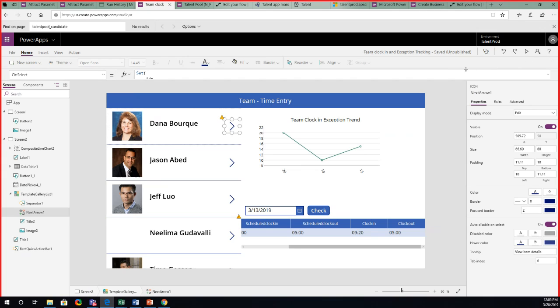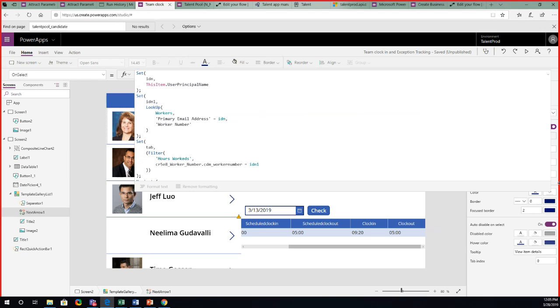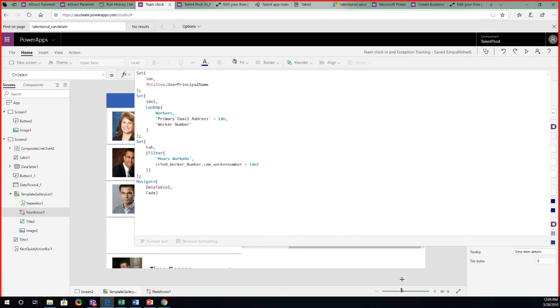So this is how I have done it, and then the graph also. If you are seeing that I'm struggling a little bit with my mouse, it's because PowerApps, when you write too many formulas into one single screen, sometimes behaves slowly, it tries to evaluate most of it. So that's what you are seeing.